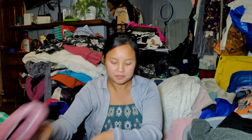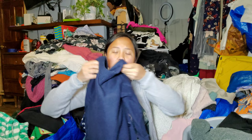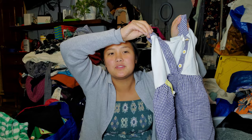Newbie, size 120. I was kind of trying to look for comps for this. I couldn't find any comps, but it reminds me of a Hanna Andersson size take. That's why I sourced it. Nicole Miller, it's a really cute little baby blouse. I swear this little girl had the cutest little things ever. Poem, size 2. It's kind of a Peter Pan style dress. This is Hanna, Kid to Zone. Super cute gingham dress.